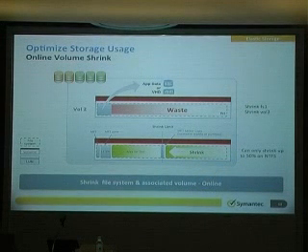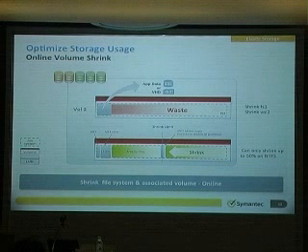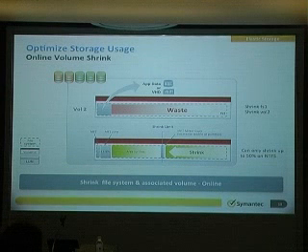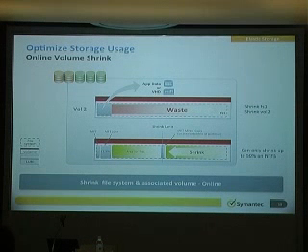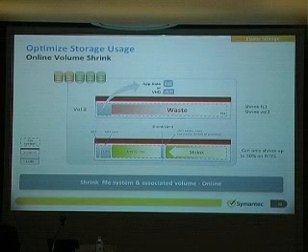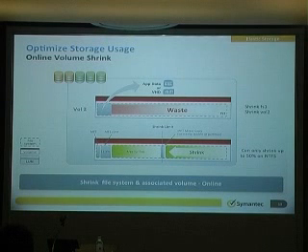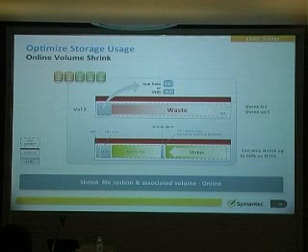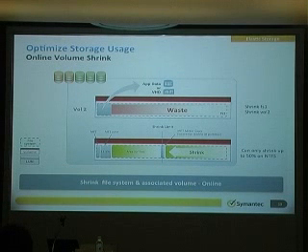Again, in terms of storage optimization, in version 6 on Windows, we now allow you to shrink a volume. Previously on Windows, you could expand the volume on the fly, but you couldn't shrink it. In version 6, we have found a way that you can shrink it. But you can shrink only up to the amount of capacity you use in that volume. And there's another limitation, which is you can only shrink to half of the original size. That limitation is set the first time you create that volume. For example, if you create a volume at 1 terabyte, the maximum that you can shrink to is 500 gig.